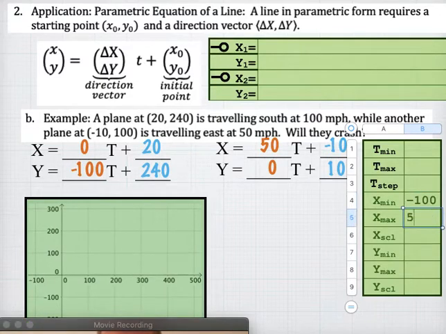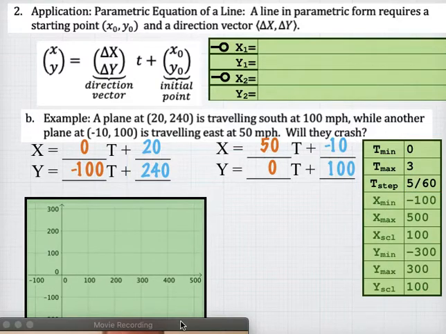So let's see, window settings, according to what I had, was about -100 to 500 by 100s. And from -300 to 300 by 100s. And then for time settings here, I think I'd start at 0. And then I'll graph a couple hours, maybe 2 hours, 3 hours maybe into the future. And then for time step, instead of just going by 1s, because that'll graph like instantly, I think I might suggest going by minutes. That would be 1/60. If that's too slow, you could go by 5-minute jumps, 5/60s or something like that.